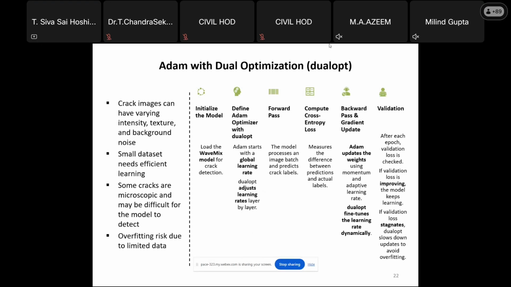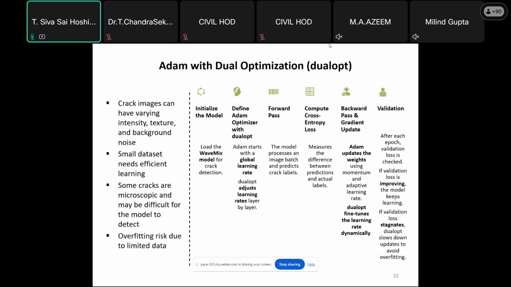Also in the case of a small dataset, not only the intensity of the cracks, if we have limited crack images, we require efficient learning techniques to generalize well on this dataset. These optimizers are also used there.